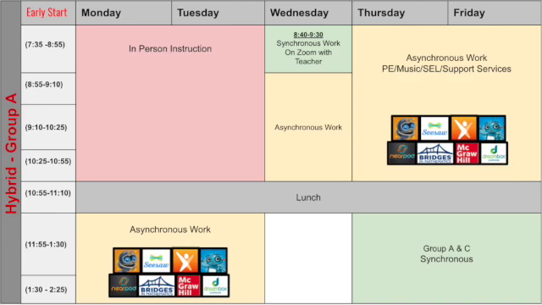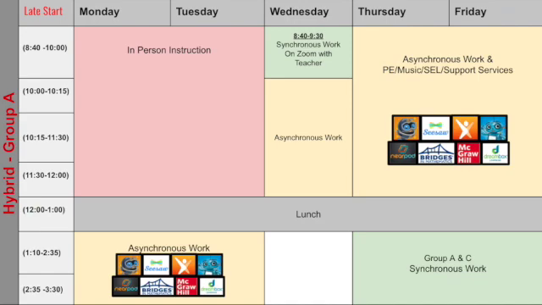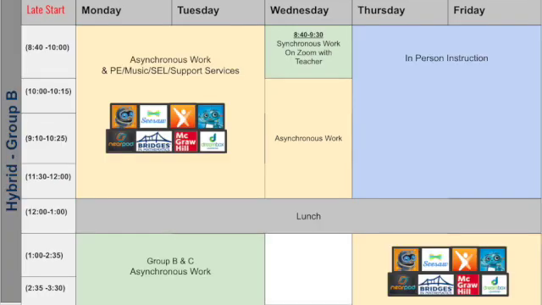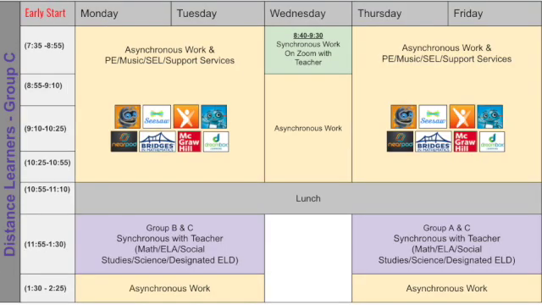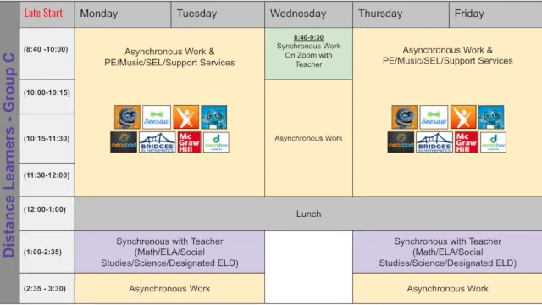And so this is just an example of how we can lay out our structure. Key being that we show the parents and the kids which days they're in person and which days they're doing asynchronous, and the time schedules. So I've created schedules for Group A for both the early start and late start. For Group B, both, again, early start schools and late start. Please modify these time blocks and this schedule, as you will have other specials put in, pull-outs for support groups, various things. So please feel free to copy and edit these schedules. And again, we just want to make it simple and visually appealing.